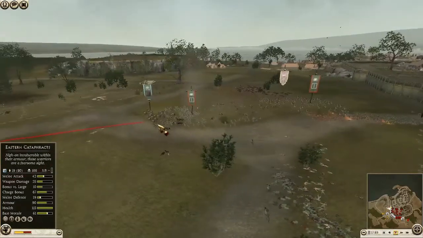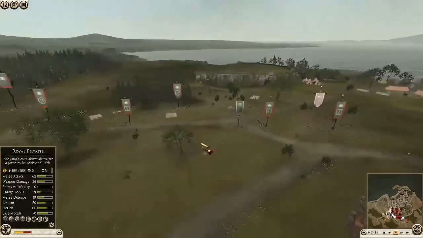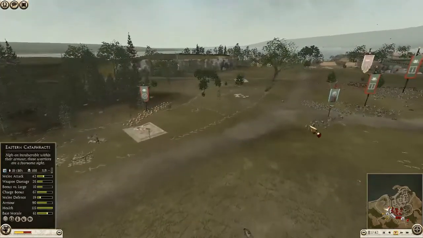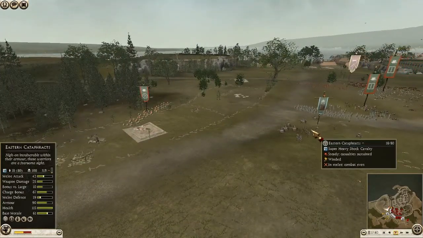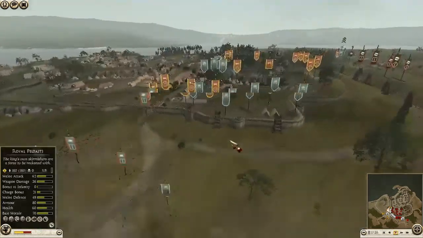My ally is getting charged by their unit of tribal warriors and getting shot at by their unit of Celtic slingers, but he's going to do whatever he can to move these eastern cataphracts over to hopefully get a charge off on those Celtic slingers.